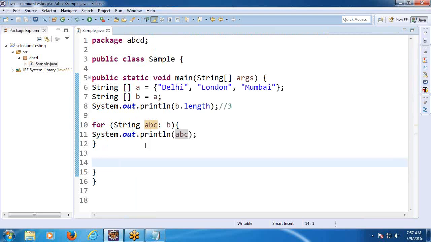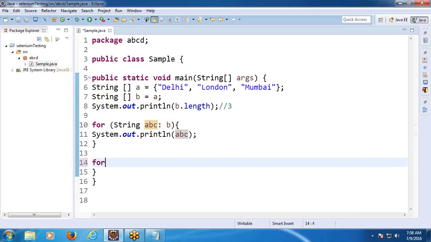Next, Praveen Rao, print this array using the general for loop. This time it was the enhanced for loop, next the general for loop. Praveen Rao, tell me.